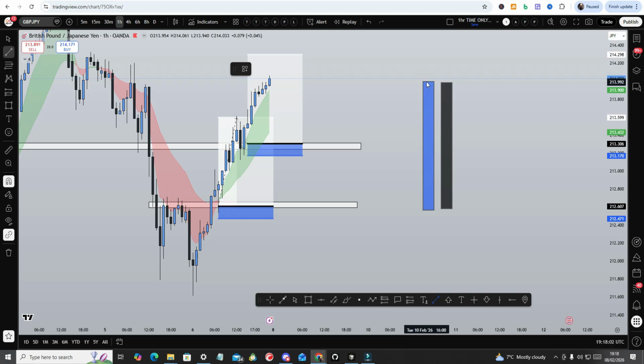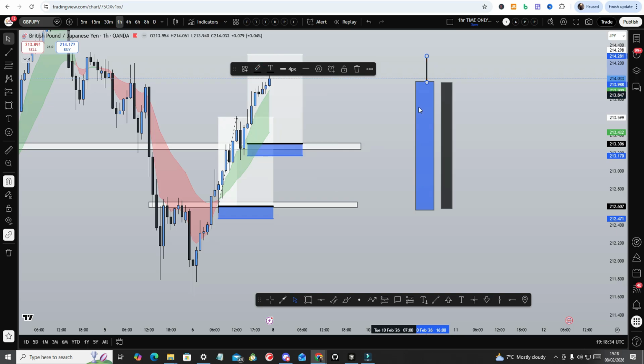You tell me now, if you see a bullish candle with no wick at the top, that's a 100% strength candle. The bullish candle is super strong. That means I don't want to fight, or I should say I don't want to take any sell positions at this moment in time. So let's just say the candle is putting on a little bit more weight.